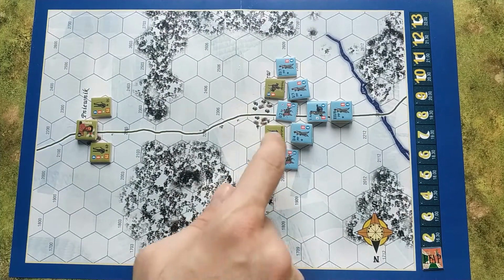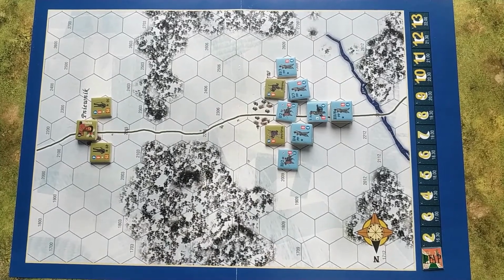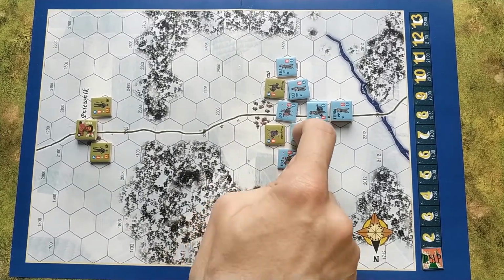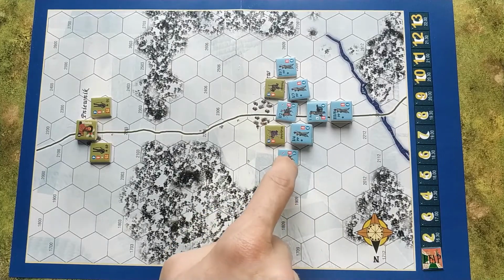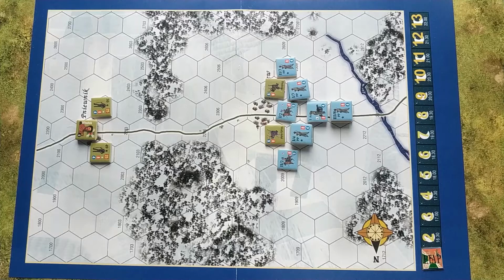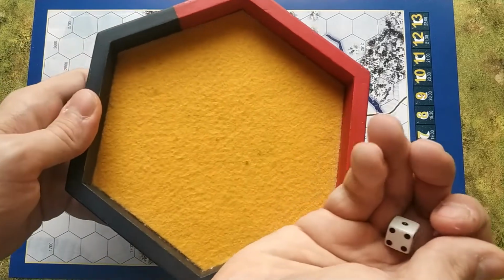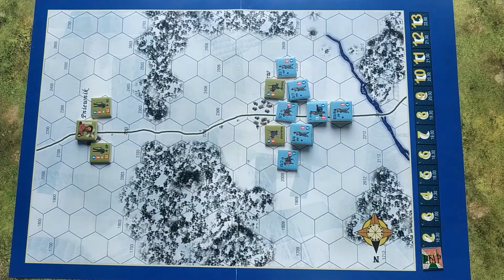So, now I can resolve my attack against Russians. And now I have 6, and here I have 4, so it's 2, so I have 8. And the Russian cavalry unit has 3. So this is 8 versus 3, so this is 3-1 for Poles. And this is +3. 9, wow, that's an amazing roll.